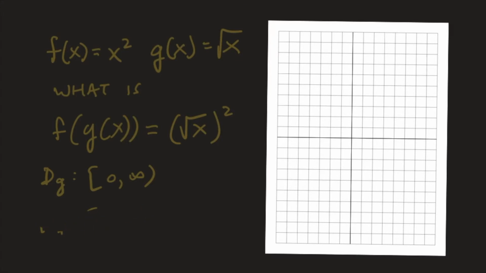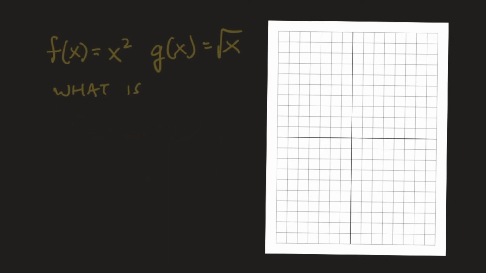So what does that mean then? What if we take the composition in the other direction? What if instead of looking at f of g of x, we look at g of f of x? Of course, as you know, function composition is one of those things, kind of like matrix multiplication, that is not commutative. So g of f of x will not necessarily be exactly the same as f of g of x. In fact, they could be very different. But in this case, we're looking at the square root of x squared.